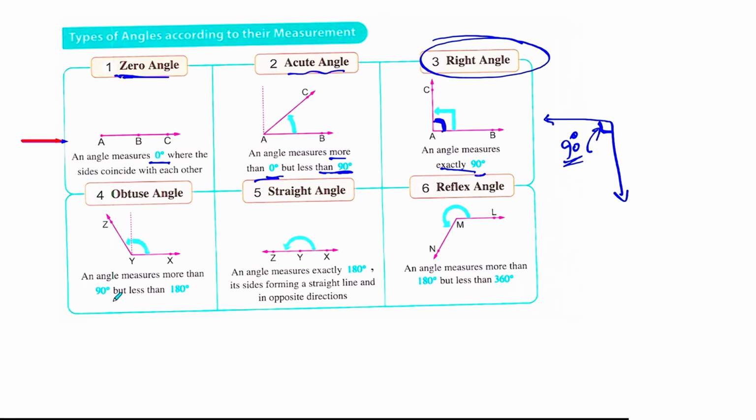By the way, each time the angle increases, if you notice, these two sides move farther apart each time. The more we increase the angles, the farther apart they get.